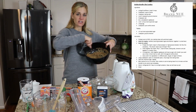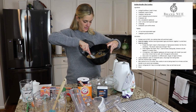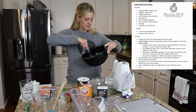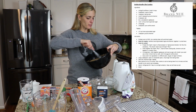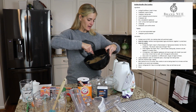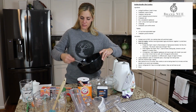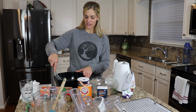You can see that the dough is really starting to form up here. Okay, so a few more seconds here. We're going to be making sure this is all mixed together, and then we're going to be scooping out little tablespoon size balls of these and putting them onto a parchment lined baking sheet. Now the last step is we're going to bake for 8 to 10 minutes at 375. I already have the oven preheated. So with this, I'm going to show you next how you roll them and put them on the baking sheet.